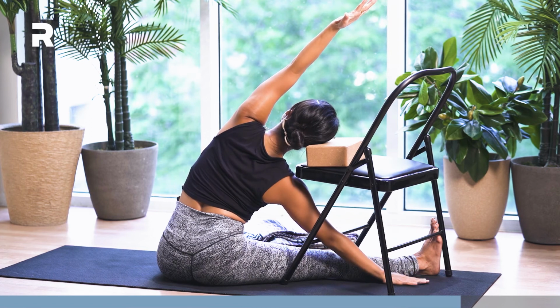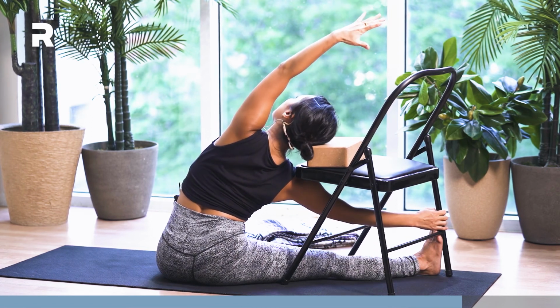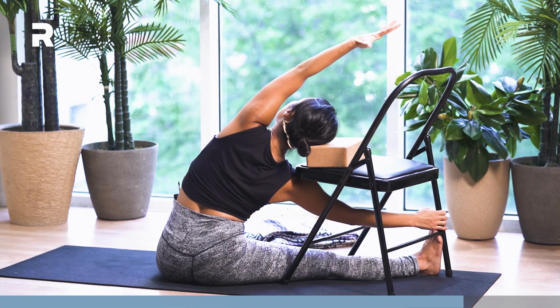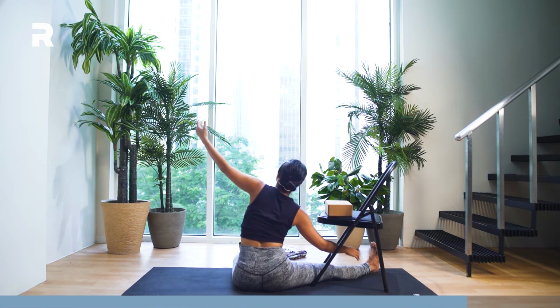If it's not available, you can always put your hand on the floor. Otherwise, try to slightly pull that bottom shoulder forward and that top shoulder back. Breathe here for another 3, 2, and 1. Slowly come back up.